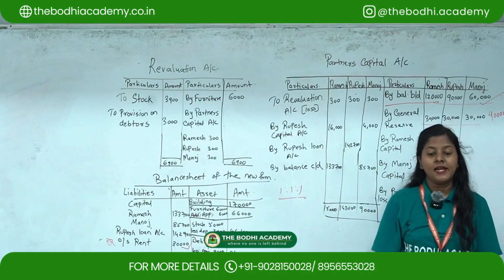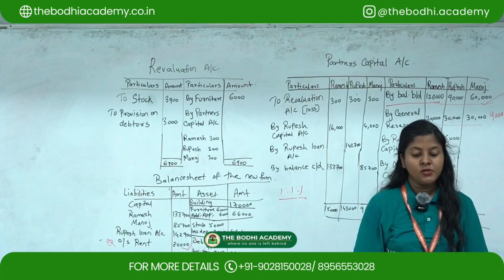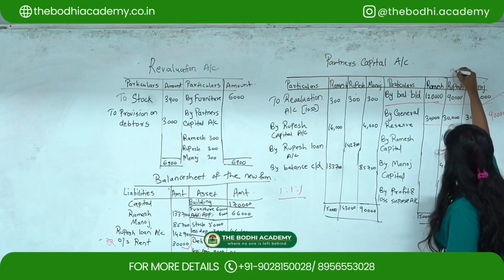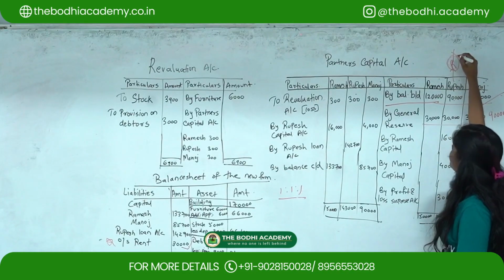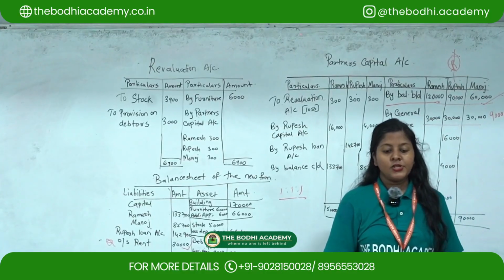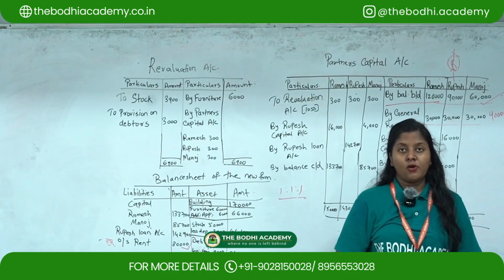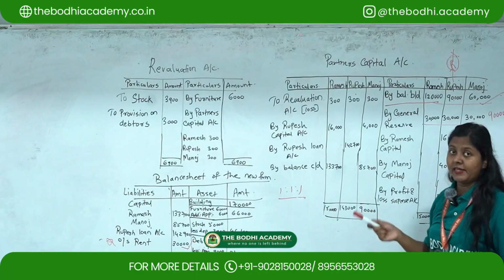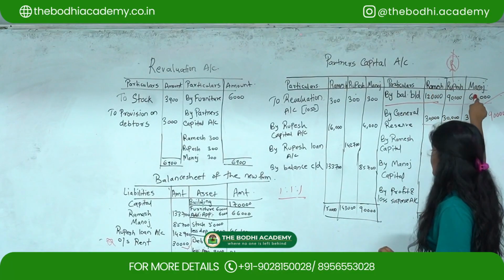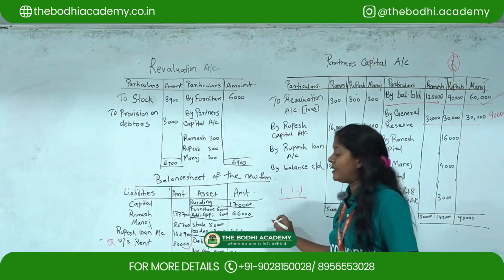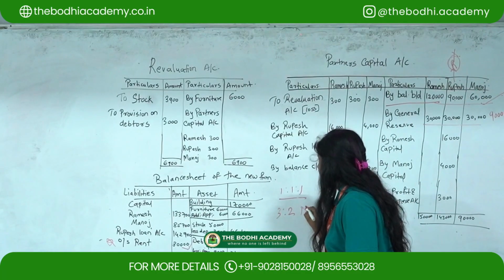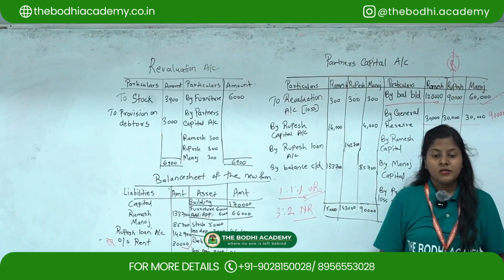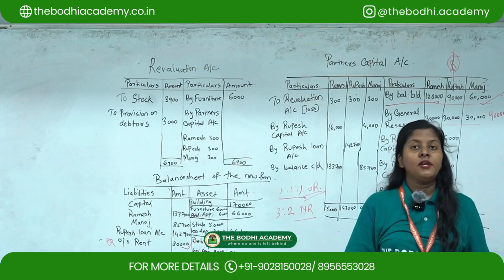So the adjustment says that on 1st July 2023, Rupesh retired from the firm. Rupesh is the partner who is retiring. Okay, he retired from the firm. Now, Ramesh and Manoj agreed to share profits and losses in the ratio of 3:2. Now, since Rupesh is retiring, the new ratio which Ramesh and Manoj will share is 3:2. So we have the new ratio in the sum and we also have the old ratio in the sum. Okay. Now goodwill of the firm is valued at rupees 60,000.